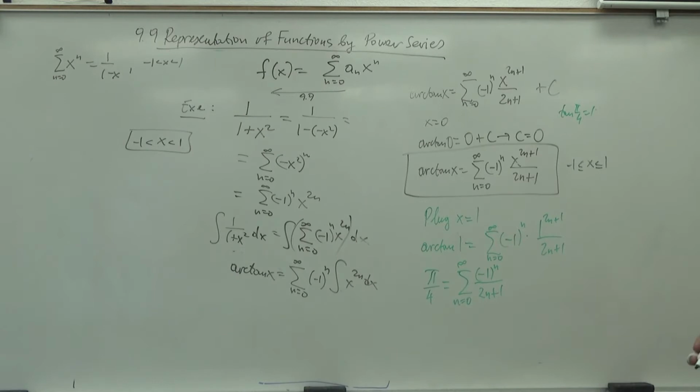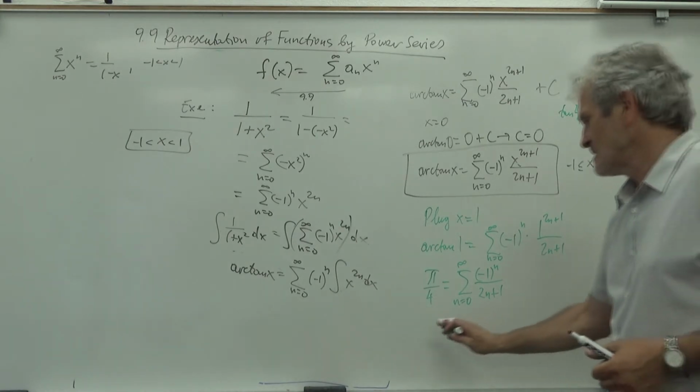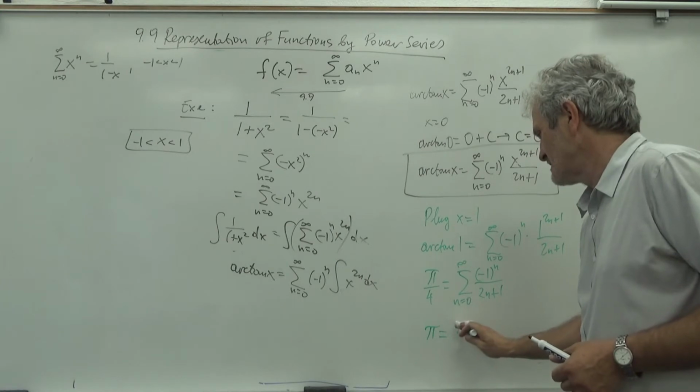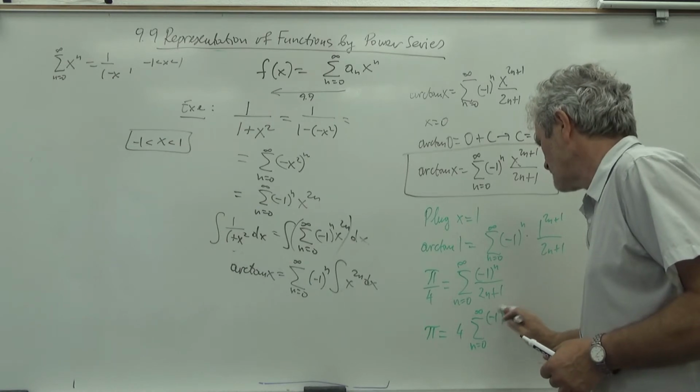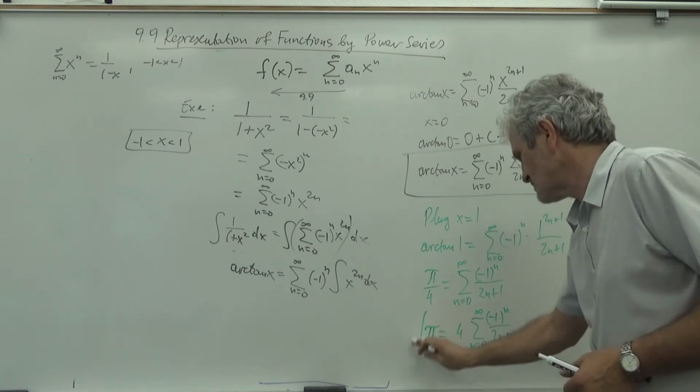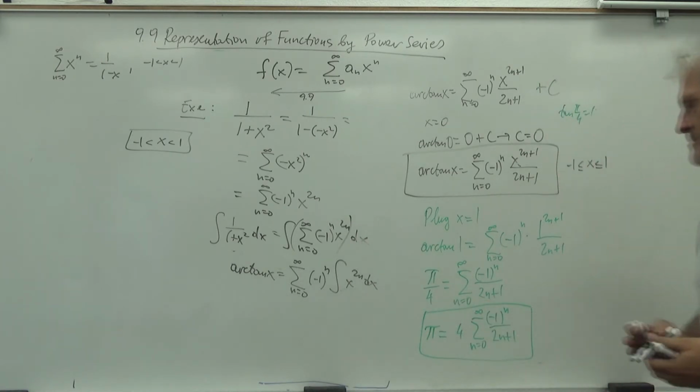And this is actually the first time in the history of mathematics people were able to calculate pi. So it's 4 times the sum n goes 0 to infinity, negative 1 to the n, over 2n plus 1. I don't know if you ever wondered, people talk very often colloquially about there being infinitely many digits because it's irrational, even transcendental, a real number, but then probably the dilemma is how is it that they get pi so precisely to thousands and thousands of digits.